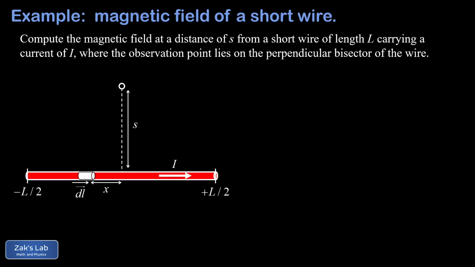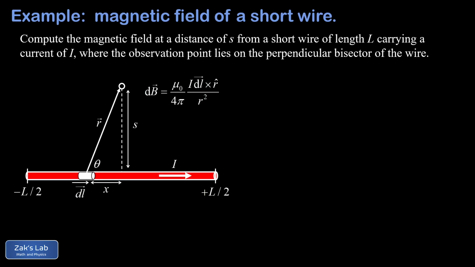So let's take a look at the Biot-Savart law. This is the differential form of the Biot-Savart law where I haven't put an integral sign on it yet. I'm just interested in the infinitesimal contribution to the magnetic field given by that little slice dl. And in the formula, we see a dl crossed into an r hat, and we see an r squared in the denominator. Now what that r is referring to is the position vector that points from our little dl to the observation point. So there's our position vector, r with a vector symbol over the top, and the magnitude of that is r with no vector symbol over the top.